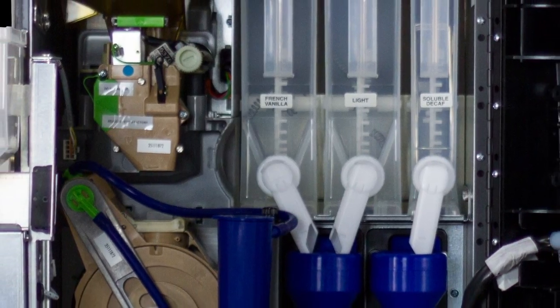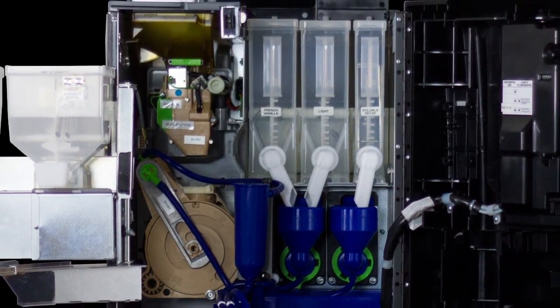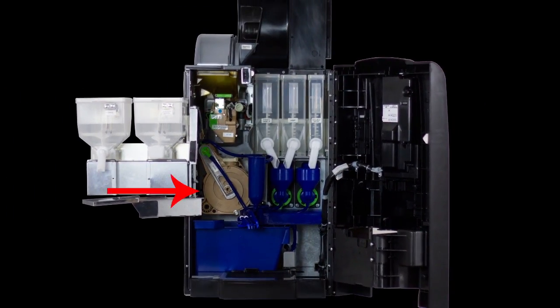Identifying key parts. To help in understanding the CREA units, it is essential to be able to identify the key parts of the machine. Some examples of these key parts from the front of the machine are the Z4000 coffee brewer, product canisters, mixing bowls, liquid waste tray, coffee grounds tray, coffee dozer, diffuser chamber, interlock switch, chocolate catch tray, and product nozzle with mixer tray.